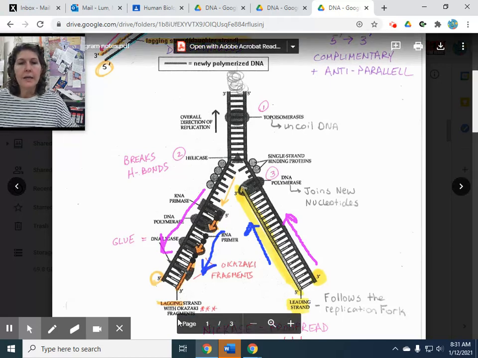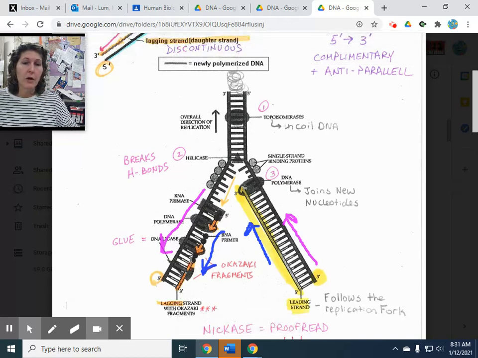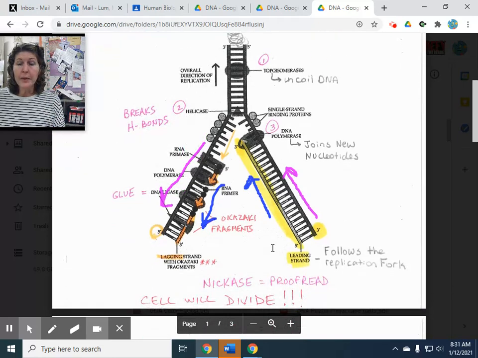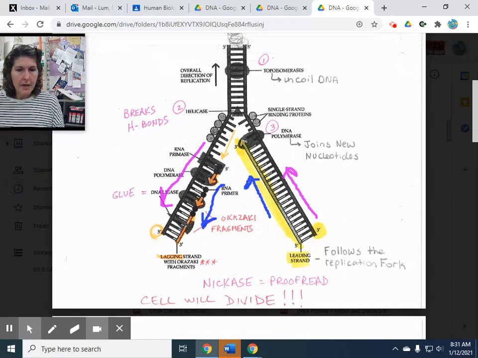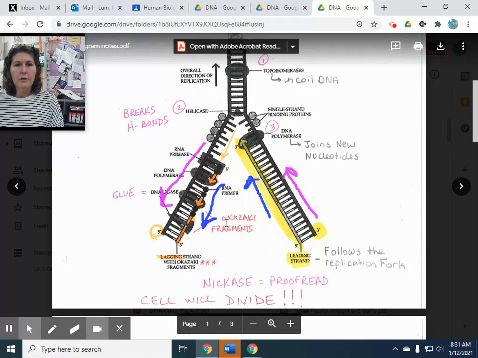On my lagging strand, you see I have a bunch of fragments here already. So polymerase attached here first. It went through, made a strand. It broke off, hooked onto the RNA primer, little docking point, made a new little segment or fragment there. Broke off, hooked onto the RNA primer, made a new little fragment. Those are my Okazaki fragments. They will be glued together by ligase. So here, this is my leading strand, this is my lagging strand. By the time we're done, they are two identical strands.